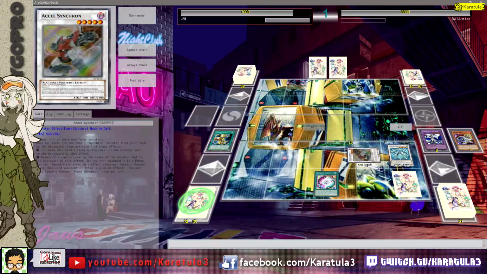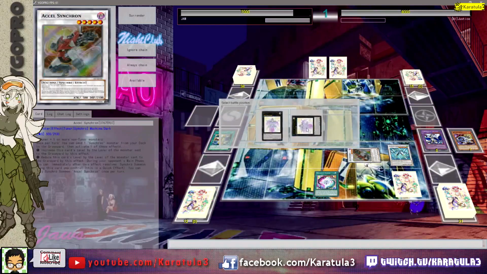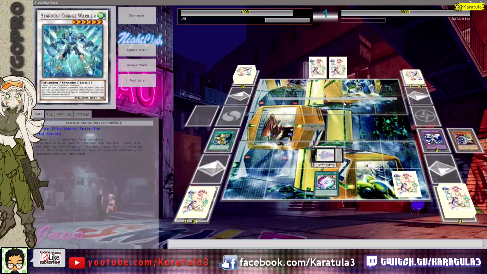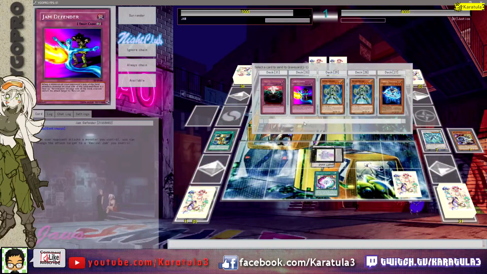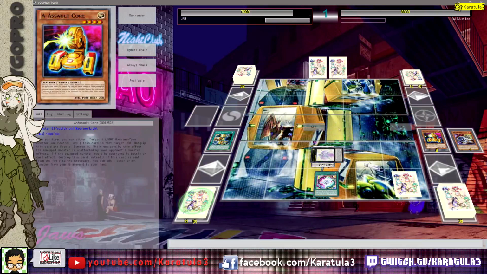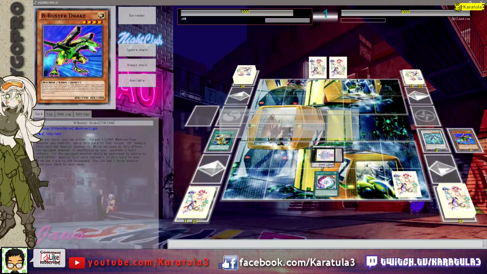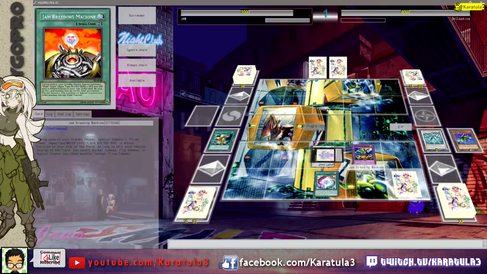Now with the 2 level 6 monsters, we can summon Beatrice. And using Beatrice's effect, you can dump the last bit of the ABC guys from the deck. So in this case, we're going to dump A. There you go, you got your ABC Buster, as well as 1 draw from the Stardust Charge Warrior.